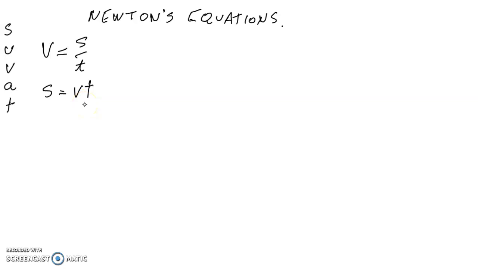Okay? But what if the object is accelerating? Now, if it's accelerating, we can't use this equation because this expects a constant velocity. If the acceleration is constant, we can write an average velocity, which is u plus v over 2, and the equation becomes this. Okay? Remember, this is only true if the acceleration is constant. Now, let's call that equation 1, and it has no s in it. That's the variable that's missing.